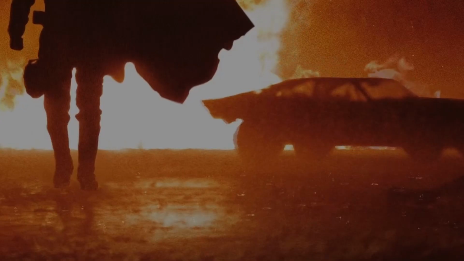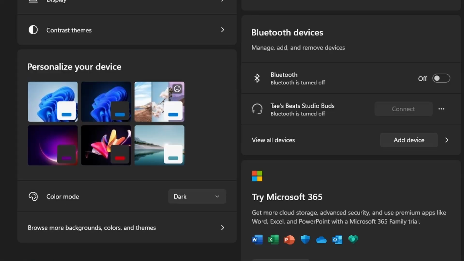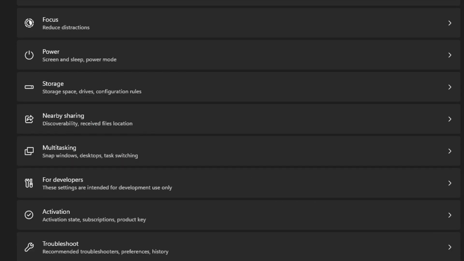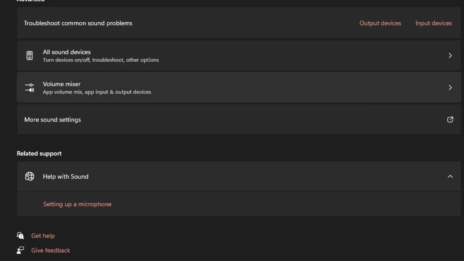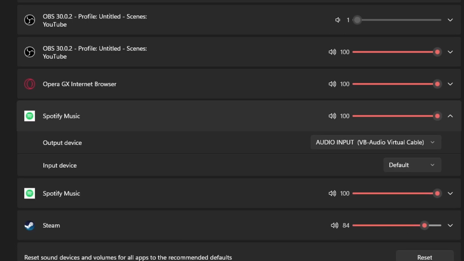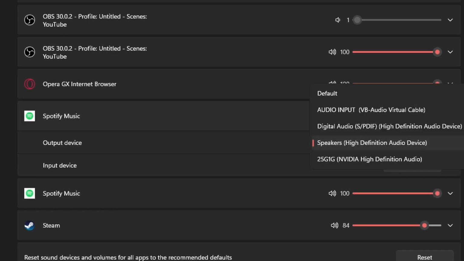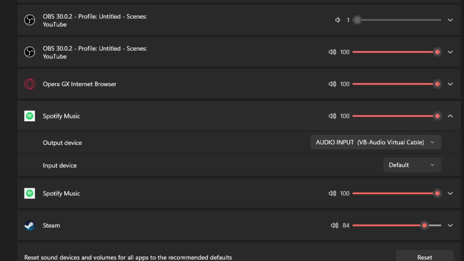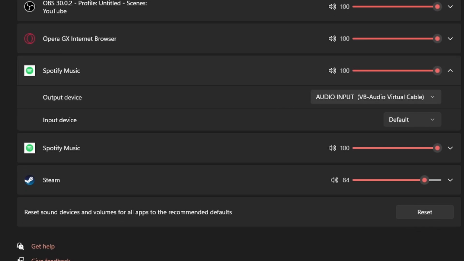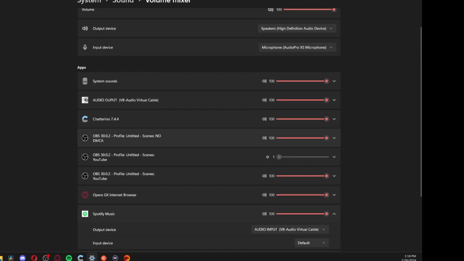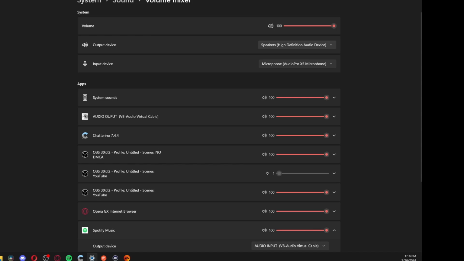It didn't save because I have to close it. It should say audio output because I just changed it, but with the settings, it never updates unless you close it. So boom, it's on audio output. If it was on speakers, this basically just means your stream won't be able to hear it. I'll show you guys in a second what that means. Audio input, blah blah blah, and obviously you want to be on speakers.